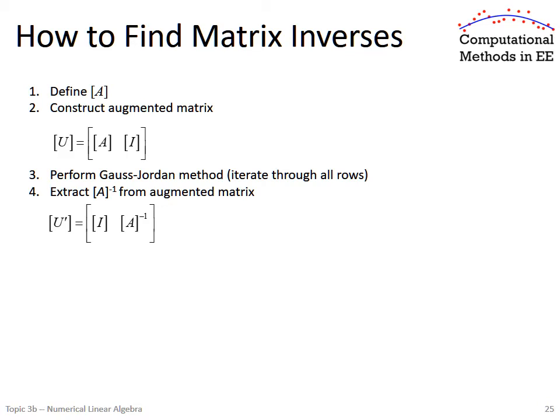So we form an augmented matrix, and on the left is A, just like it always was. But on the right, we're going to insert an identity matrix that is the same size as A. Then we do our Gauss-Jordan stuff. We iterate through all the rows. We have our nested loops. Everything looks the same. And we do that until where the A matrix was originally inserted will look like the identity matrix. And now what's on the right-hand side of the matrix is the inverse of A. And we're not done. We have to extract that out of the augmented matrix, and then we'll have our matrix inverse. So it's probably the best method I know of for calculating matrix inverses by hand.